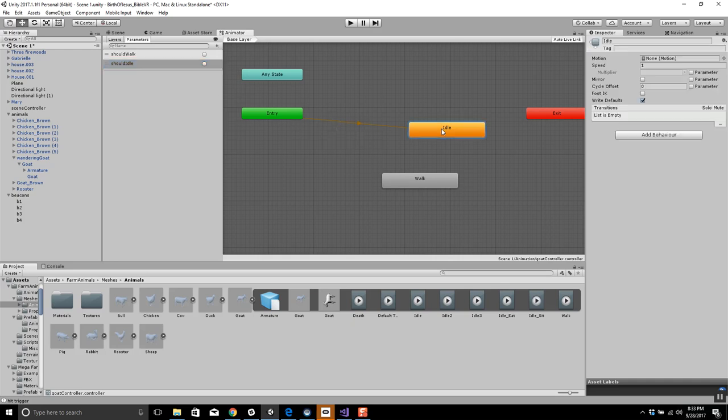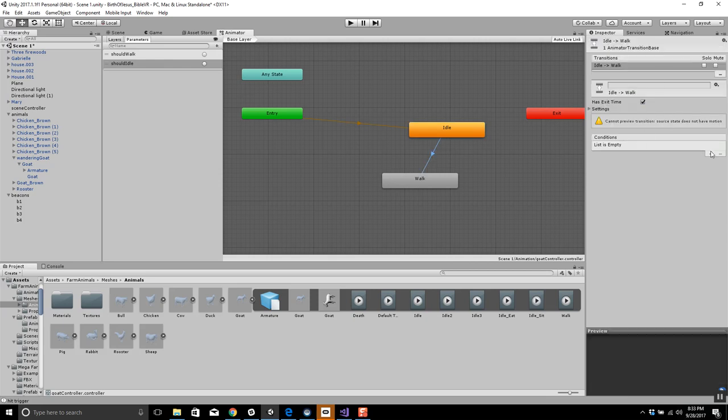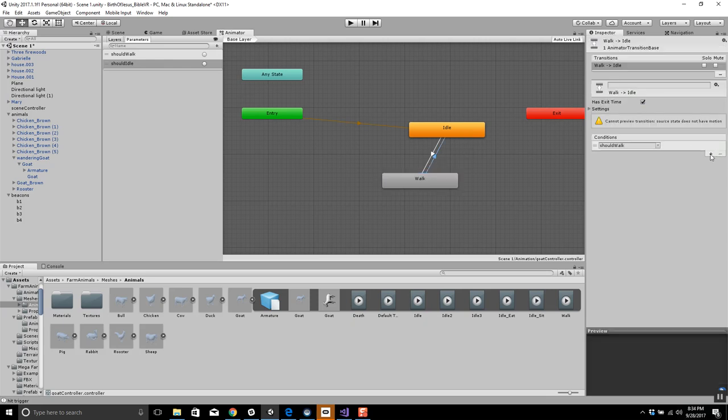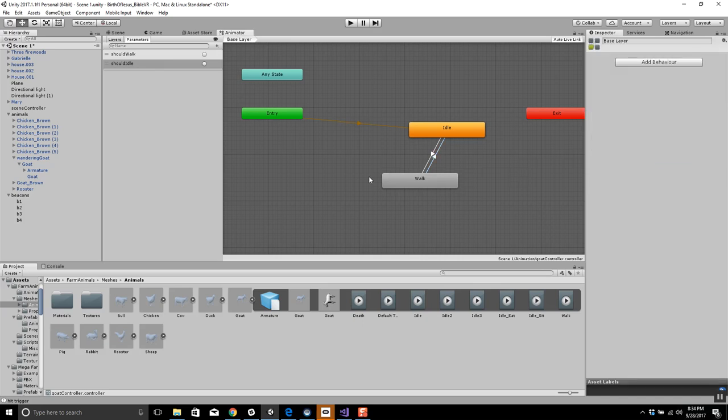Okay, so when we first come in, we'll be idle. We'll create a transition from idle to walk. On this transition, we're going to add a condition for should walk. Then we'll add another transition from walk back to idle. On that transition, the condition is going to be should idle. Okay, so we can move from idle to walk by setting the trigger for should walk. We can move from walk to idle by setting the trigger for should idle.